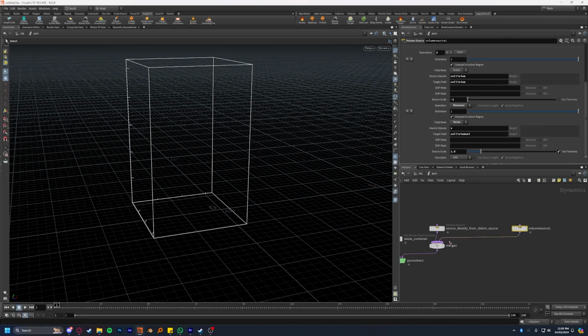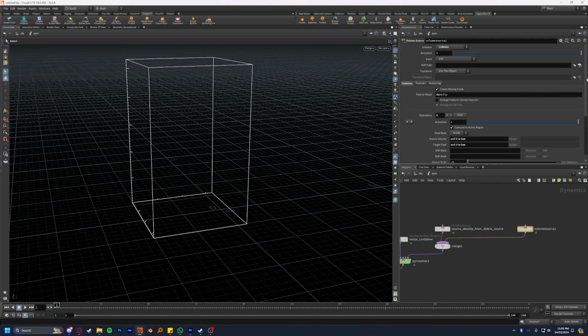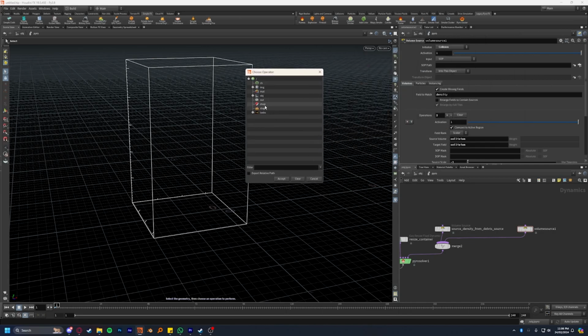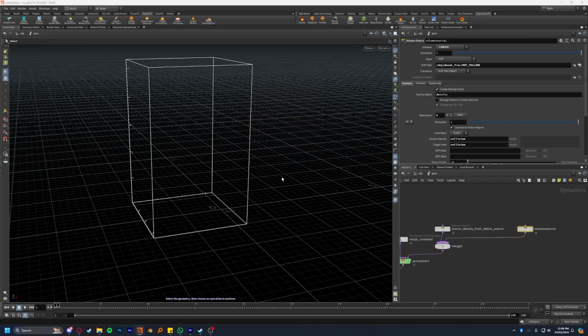We're going to go ahead and plug that in to the merge, and we're going to go ahead and source our collision. So if you click this button here, it will bring up the paths. We're going to go to OBJ level. We're going to go to donut frac. And this is why we named our collision and the null out collide in capitals, because it shows up at the top of the list. So we're going to go ahead and click out collide and click accept. That's going to bring our collision geometry in.